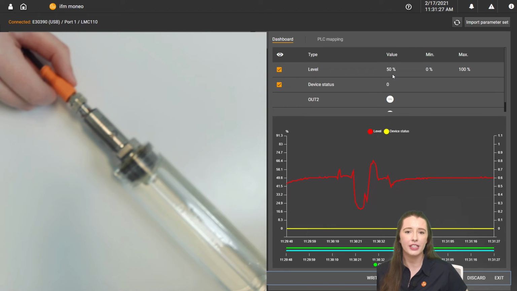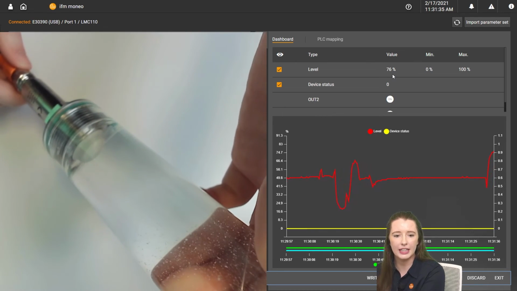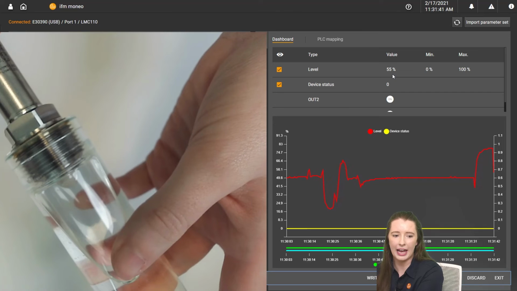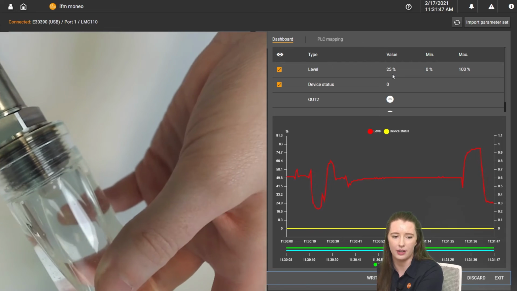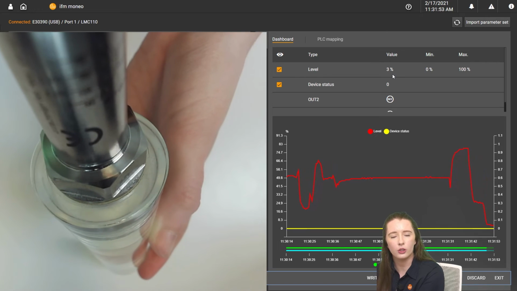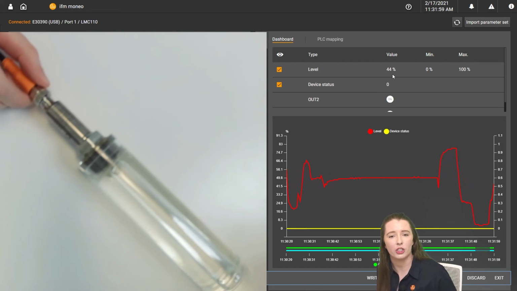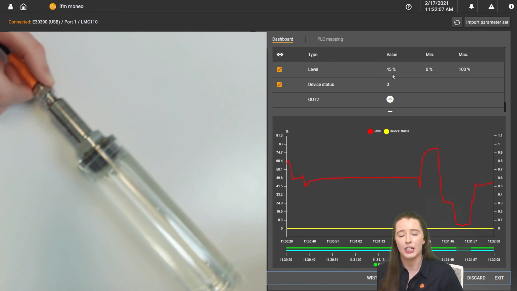As you can see, I now have the sensor side by side with the cockpit view so that we can see the real-time values. If I completely submerge the sensor in the oil, you see that the value it is reading is about 70 to 80%. Now if I angle it so that only half of the tip or some of the tip is submerged in the media, you can see it is reading around 20 to 30%. Now, if I put it straight up so that the sensor is no longer touching the oil, you see it reads below 5%. So not only does this software allow you to parameterize your sensor, it also allows you to customize your switch points by using the real-time value cockpit mode to see your specific media in your application.